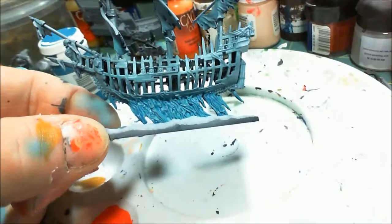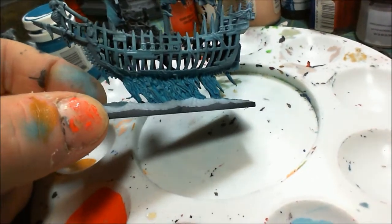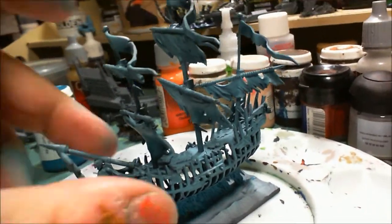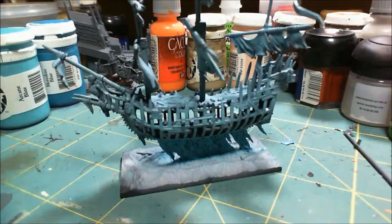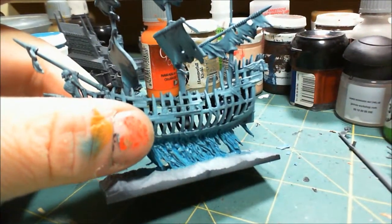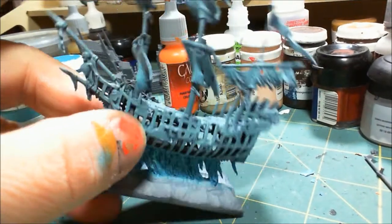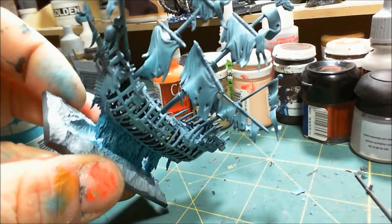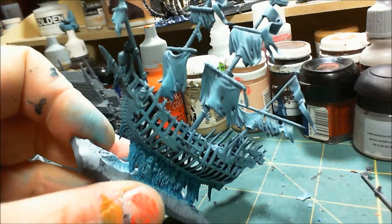That's what I tried to work with here. The ghosts holding it up are a little brighter and a little more colorful — they have that meridious blue wash on them. The rest of this is very desaturated. The colors there, even if you can't get a full sense of it from this video, you will be able to when I take pictures.